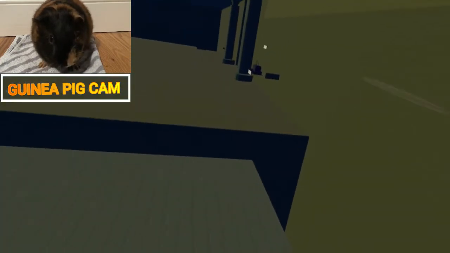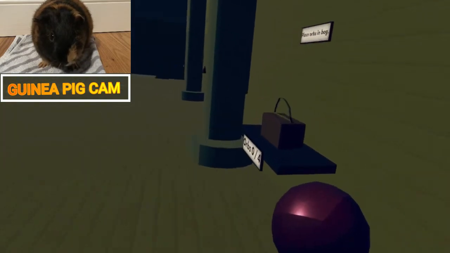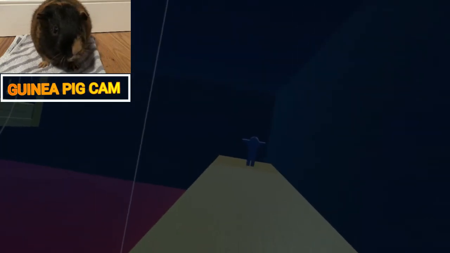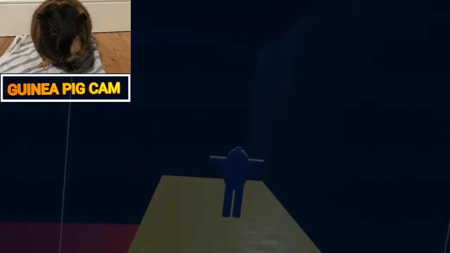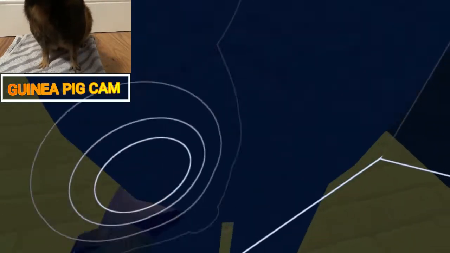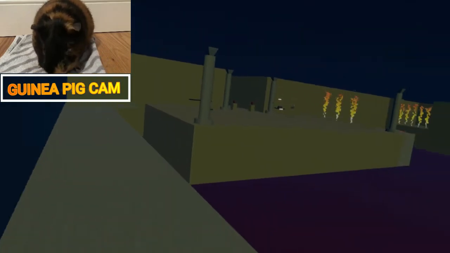Alright, gotta put that in the bag. Oh, that's one of four. Now, what's the next one I gotta do? Looks like there's a little mummy, because I'm having like a little chase thing. What the? Do I need to grab anything? No? I don't know what that's for.